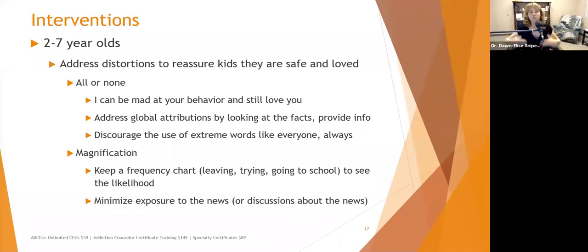Okay. Keep reassuring them of that. Share with them the facts of the school safety plan or whatever it is to help them feel safe. But it is important to help them get a more realistic awareness of the frequency that something happens and the likelihood that it'll happen to them.